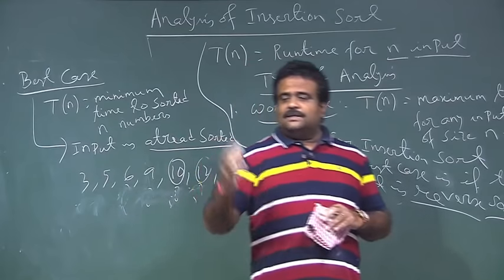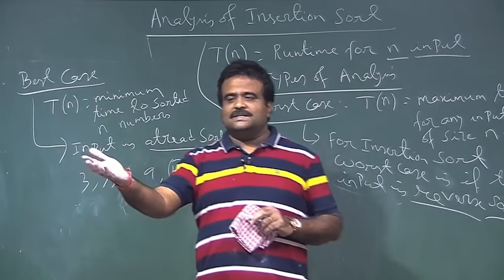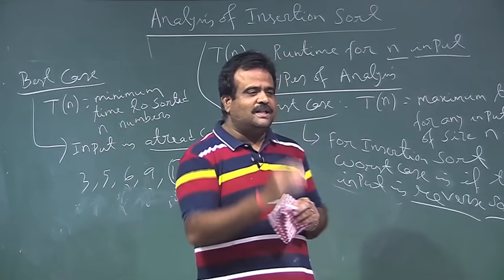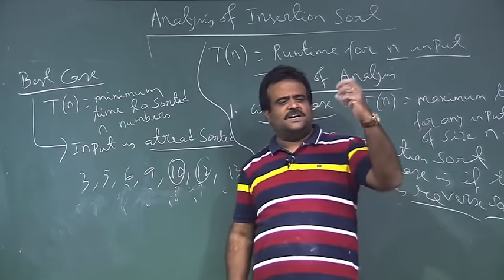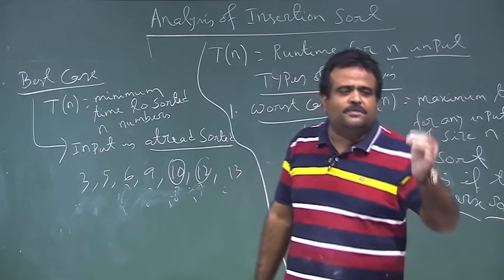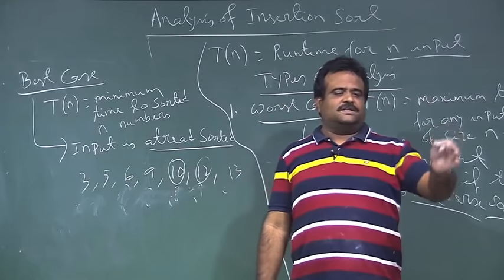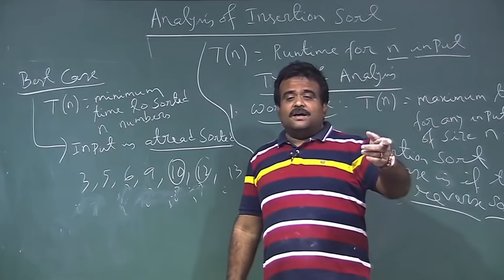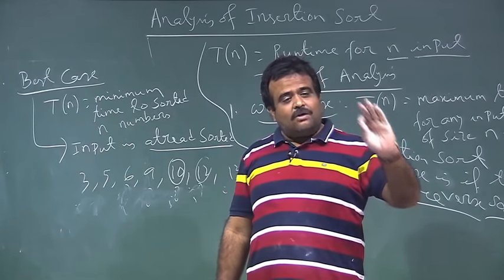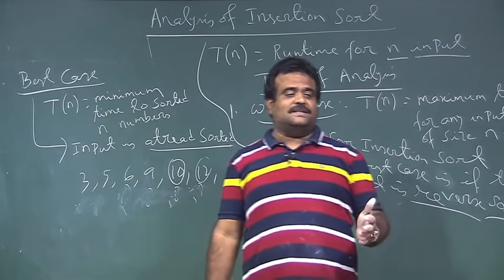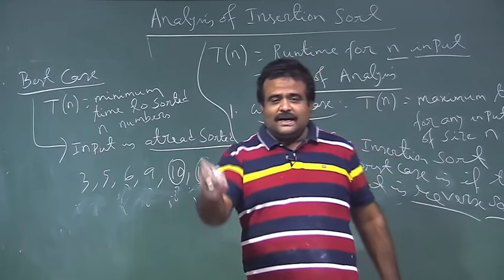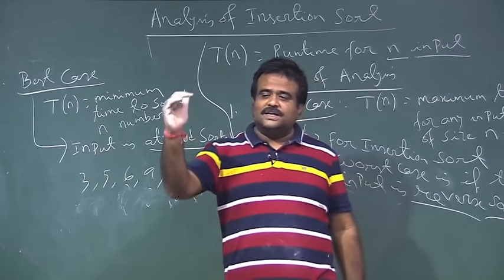and asks them to find the input where it is performing badly. Now, you are telling that your worst case runtime is this, that in the worst case it takes this much time. Or you are telling Microsoft, my best case runtime is this, but you have to run it for this type of input. For this type of input I am getting the best case.